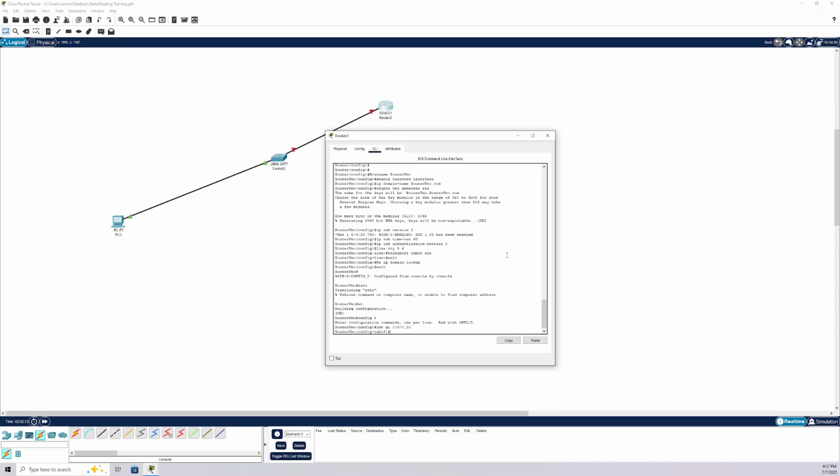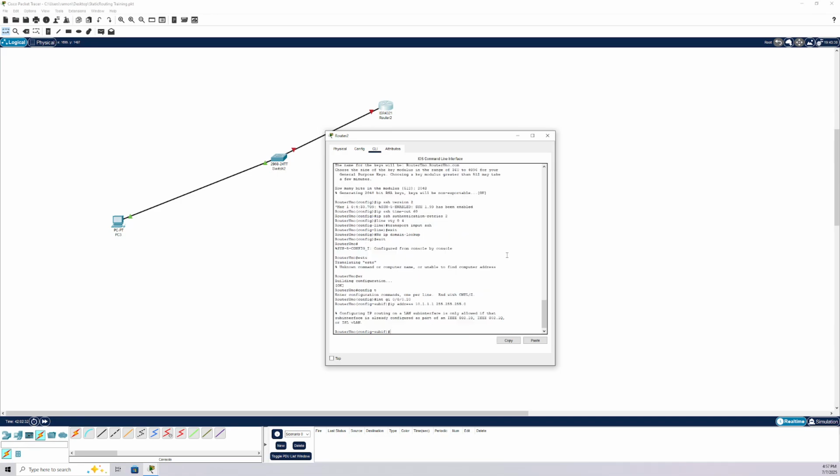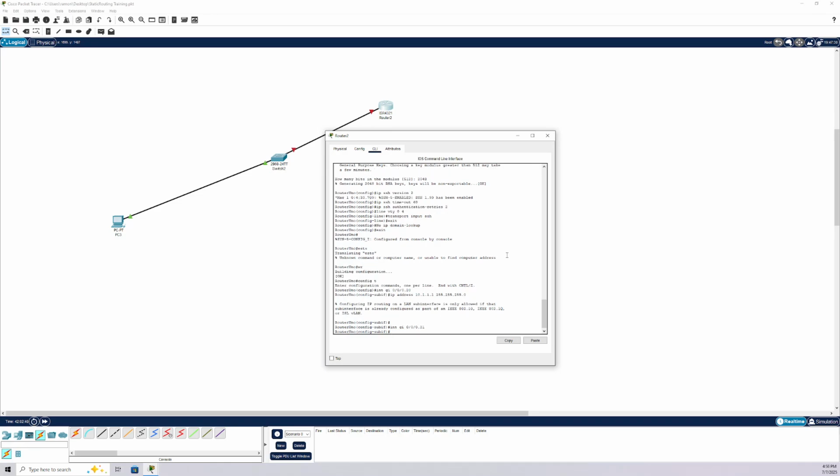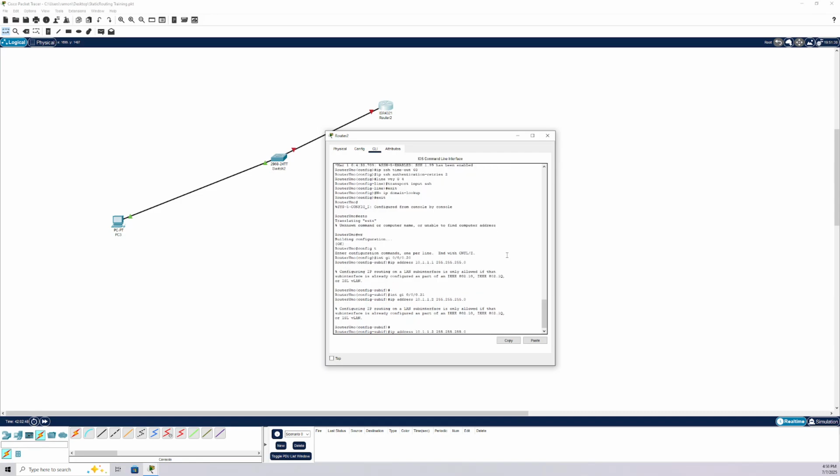So now in the subinterface mode, we're going to do an IP address of 10.1.1.1 with a subnet mask of 255.255.255.0. I believe this is /24. Boom. And we're going to press the up arrow and do 21. And we're going to do an up arrow again, go back to what we recently typed in, and just change it there. And then we're going to do up arrow, and I believe 19.